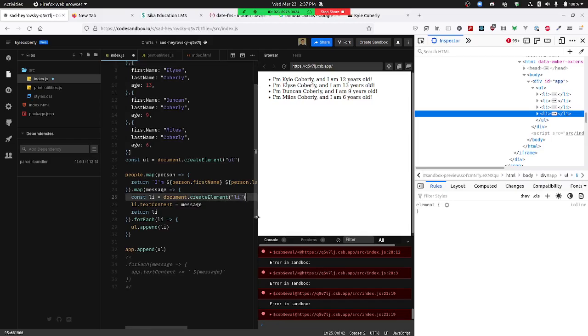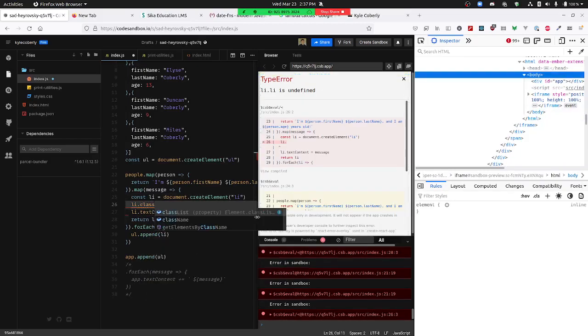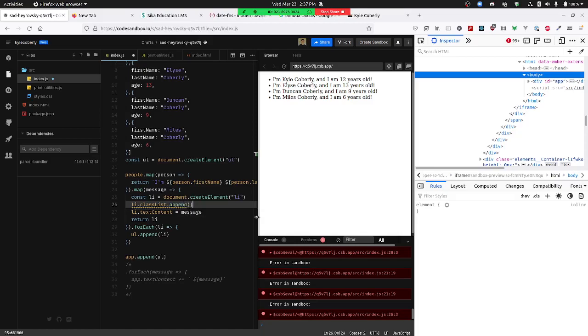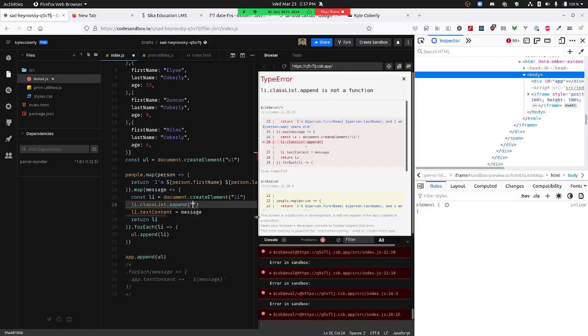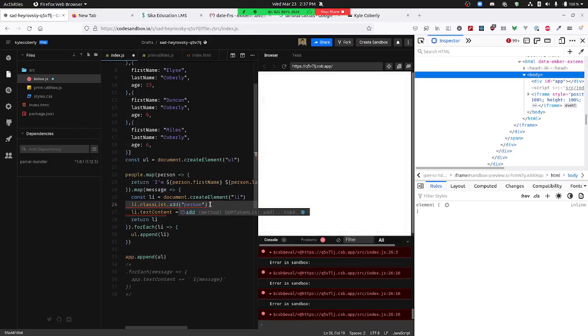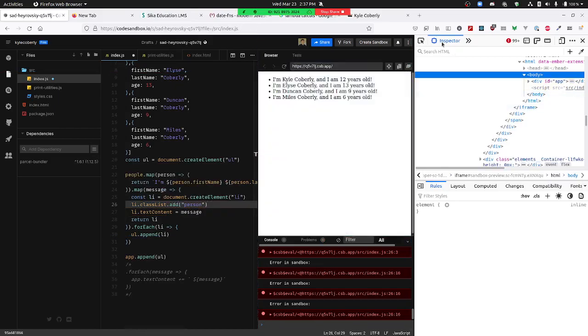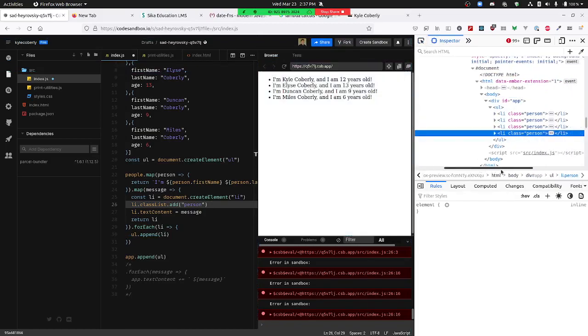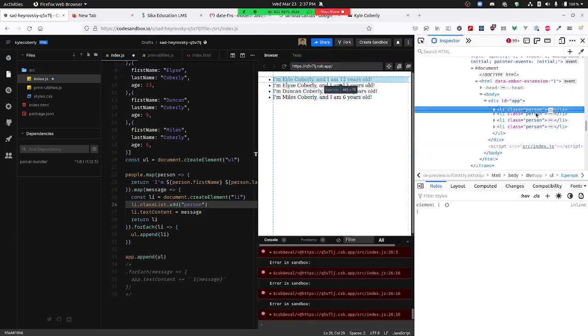So what I could do is when I make this LI, I can say li.classList.append person. And now, oops, is it not append? Is it add? Yeah. So now if I inspect that, they all have that class.